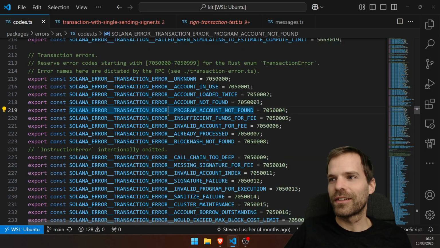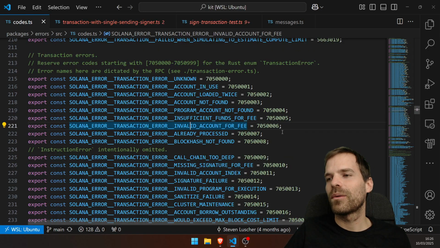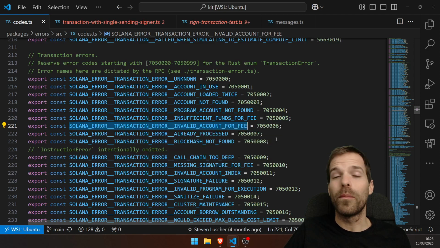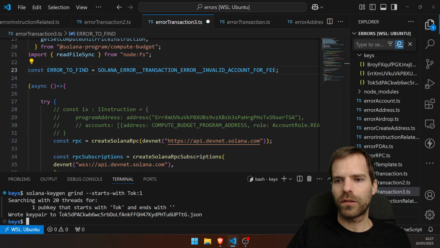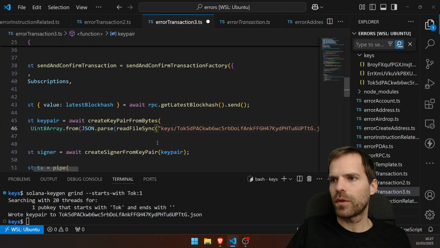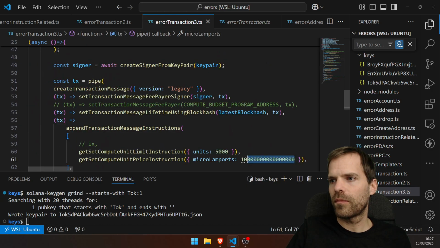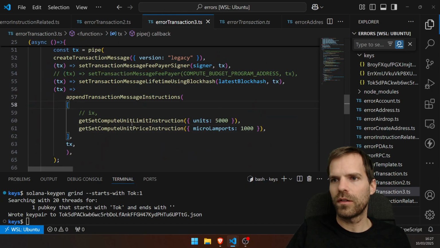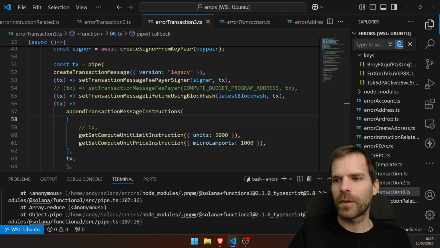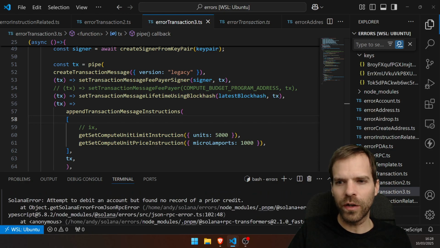Nice. So this was that one. Invalid account for fee. What's an invalid account for fee? Maybe the system program, or maybe a bricked account, or I don't know, a token account. Hold on. Let's get a token, TOC5. We're gonna sign with this one with a decent amount. And like this, we will get another error like account not found, right? Attempt to add an account because there is nothing on it.